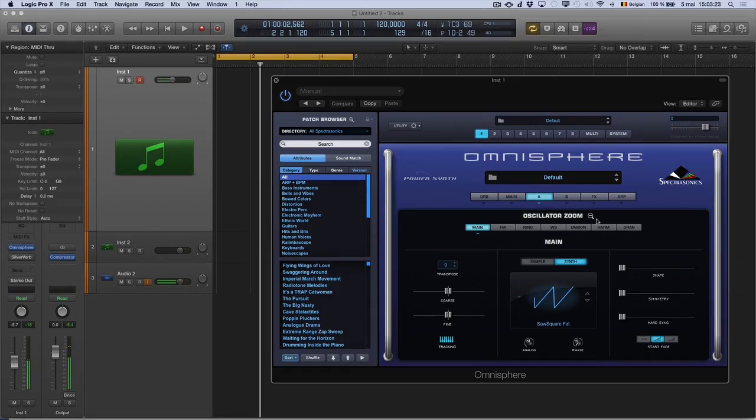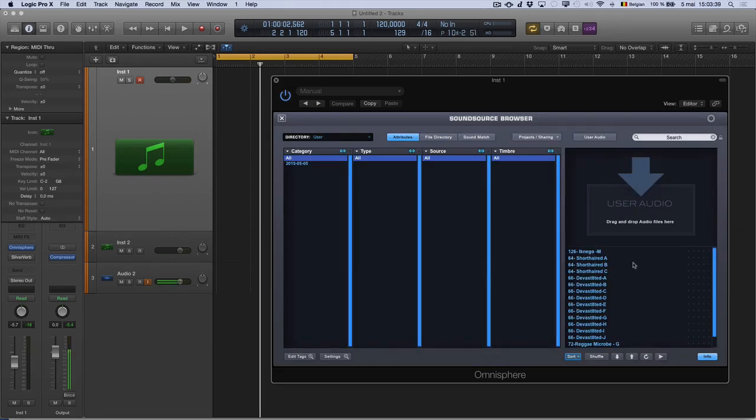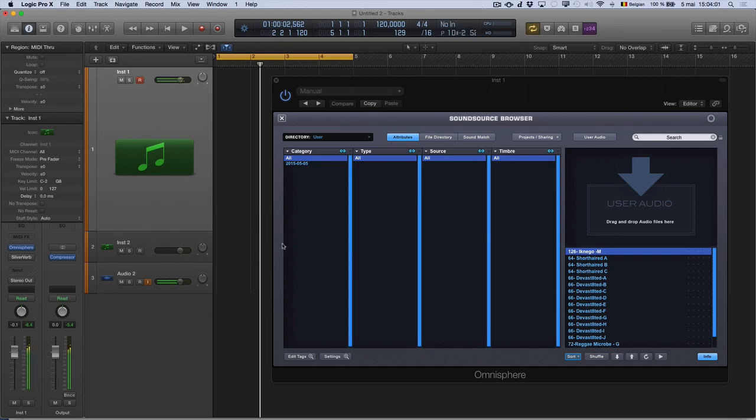So it's just, okay. As you can hear, this is a simple sawtooth wave. Let's begin with the sample first, and let's click on that empty square there. As you can see, I chose a user directory because I've already imported a few of my loops in there, and let's have a listen to them just by playing on the keyboard as well. Oh, maybe we should play a little bit louder for you. Yeah, probably better that way.